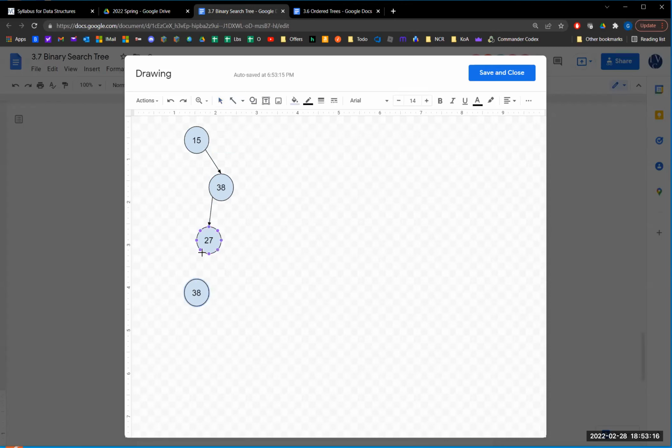That'll also go off to the left once I change the value to 24. And then 26 pops along. We started at 15, we went right, we went left, we went left, and then we went right. And then lastly, still have room to make this taller and use an integral number, 25.